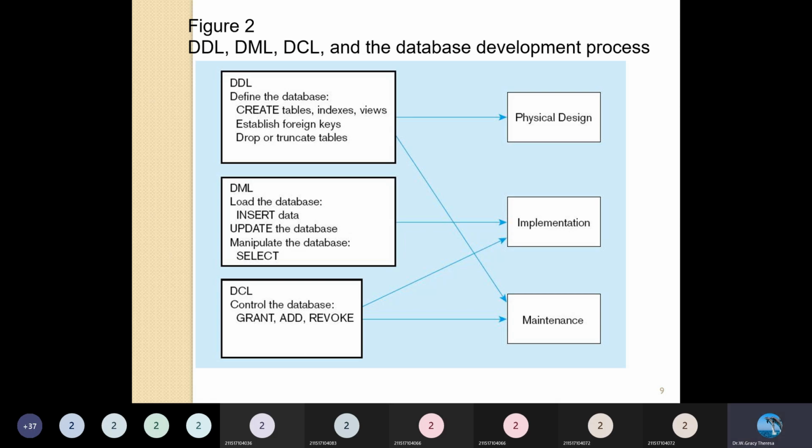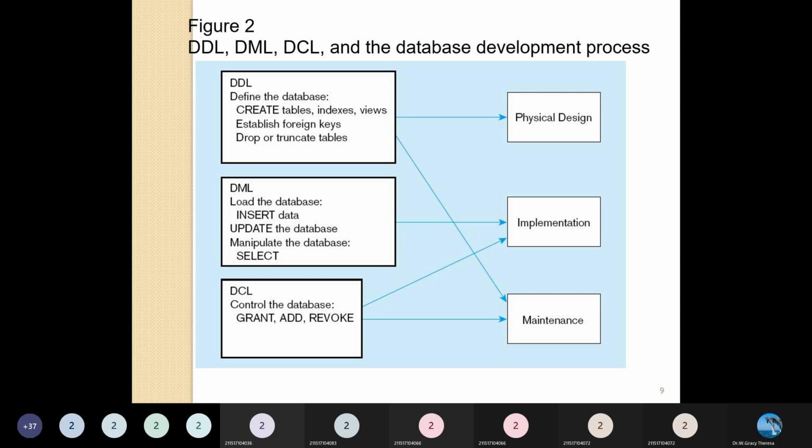So next comes DCL. DCL facilitates a control over a database. So you can maintain the data in a database by establishing a control over the database. You can use commands like grant and revoke. By means of grant and revoke, you can enforce permissions, that is, who can view the database or who can manipulate the database.